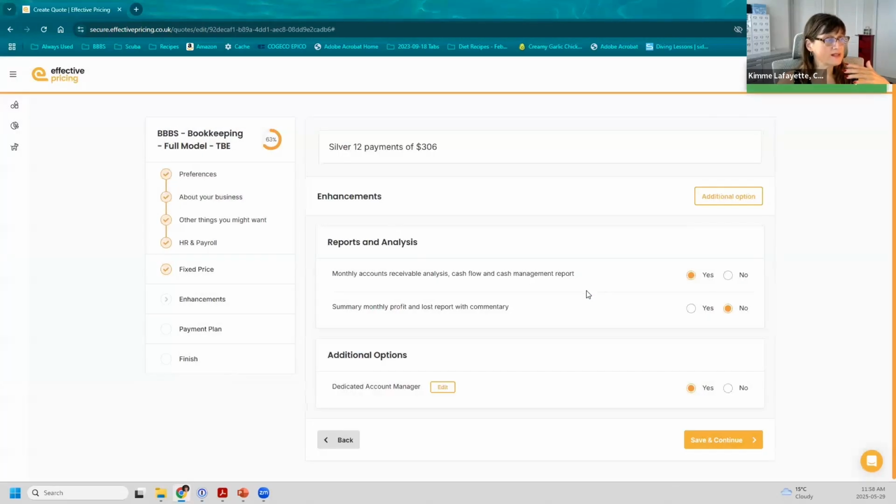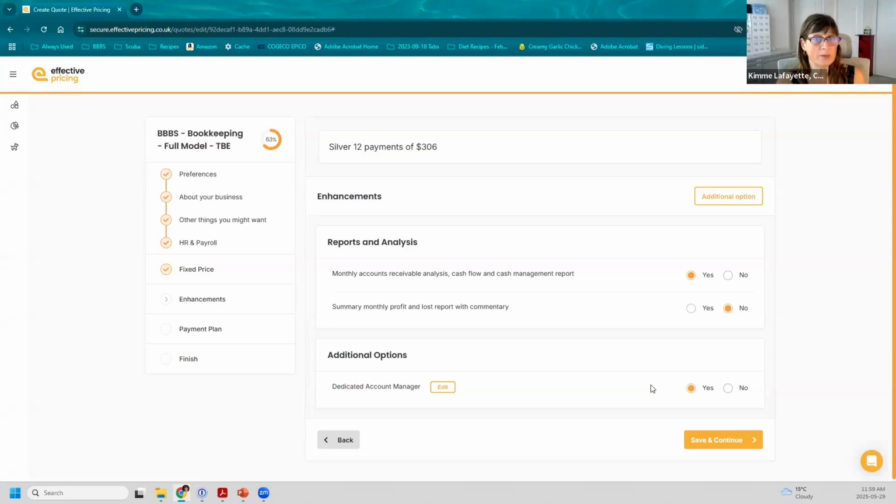But if I say yes to that, it only increases their monthly price by $100 a month. So they were previously at $206. I've now given them the option to have a dedicated account manager, which adds $1,200 a year to their price, but it increases their monthly price to $300. So I do have the option to do it on the spot in front of a customer.